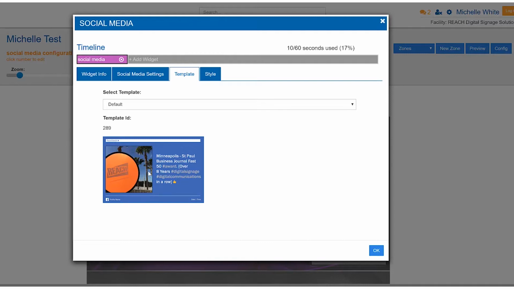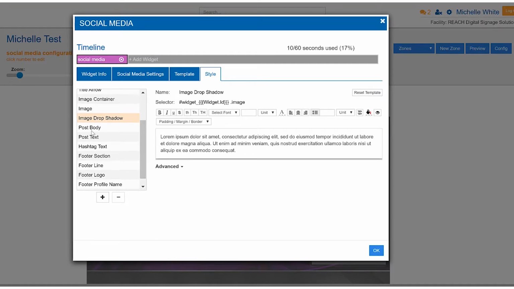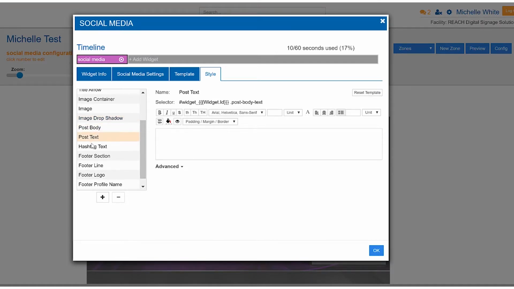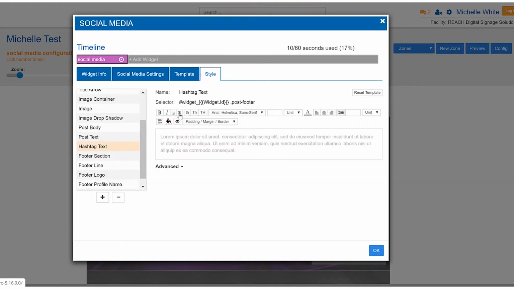It's basically reading what size you're putting it in and adjusting by itself to that default size. So you have to be careful when you're messing around with these selectors. Then we have post body, post text, and hashtag. Those three selectors are dealing with this section right here. It's including the text that you're putting on your Facebook, your Twitter, your Instagram. So you can obviously change the font size, the color, the hashtag. You can stylize all that.